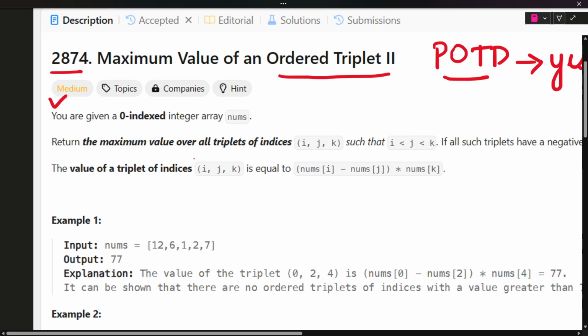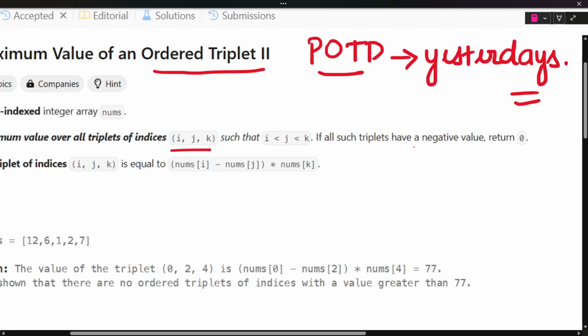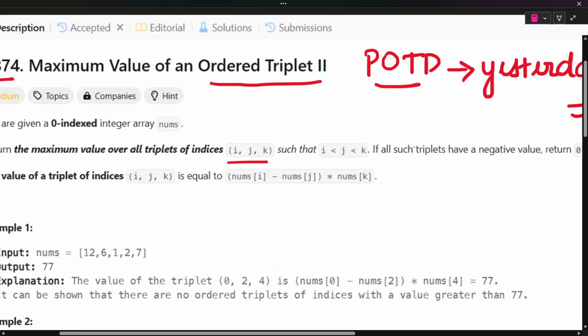You are given a zero-indexed integer array nums. Return the maximum value over all triplets of indices i, j, k such that i is less than j and j is less than k. If all such triplets have a negative value, return 0.